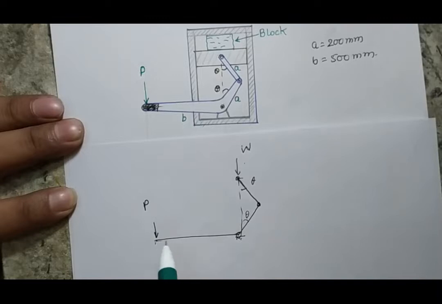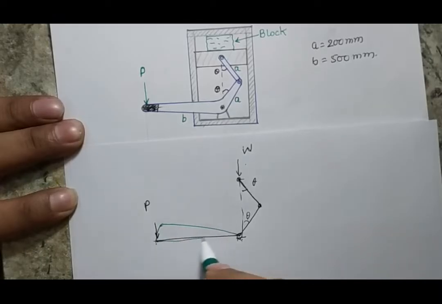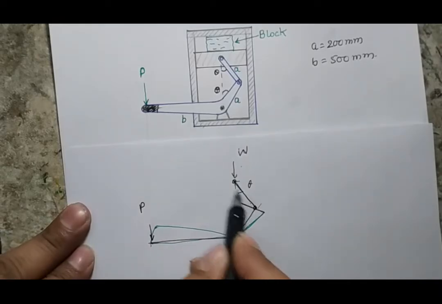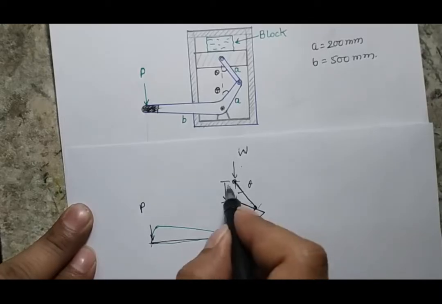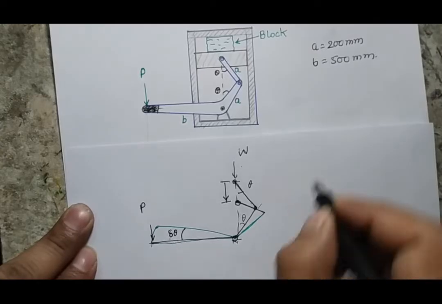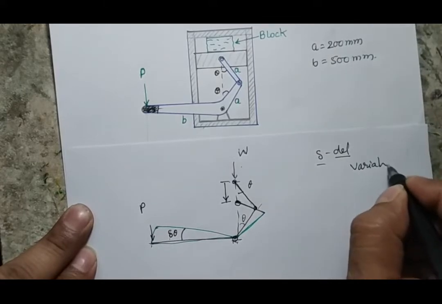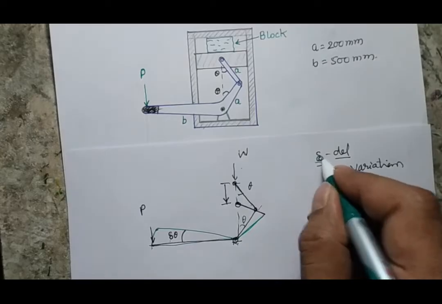For example, if I give an upward rotation to this link, a very small rotation but an upward rotation, because of this rotation this link will get this position, and then the second link, which is this one, will move and come here. So my point of interest, which has a load W, will come down by a certain amount. Suppose I am giving a small rotation and defining that small rotation by del theta. This symbol is del, and del represents the variation in your system. From mathematics, it has been observed that this variation is equivalent to the first derivative.